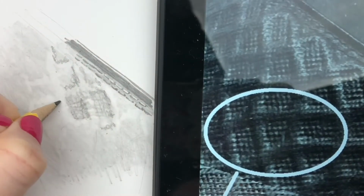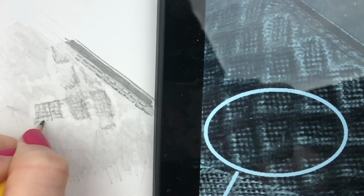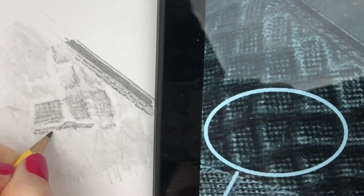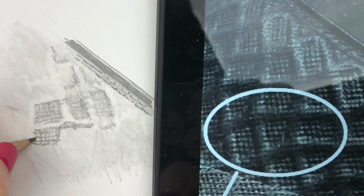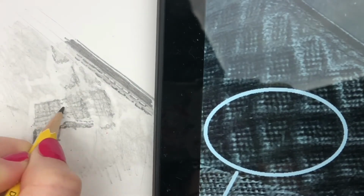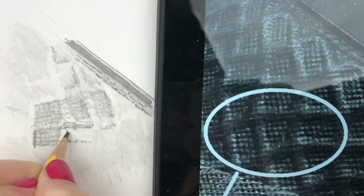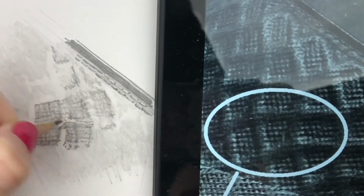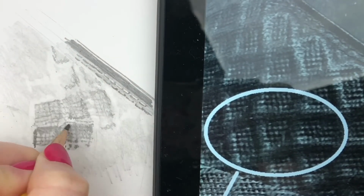And you can use the really sharp point of an eraser to pull back out any highlights as you go. And just using really imperfect lines, almost like squiggles. Some dots, some dashes, some really rough, imperfect lines to start filling in those dark values. And I use the Q-tip to smear and soften them as I continue to layer.